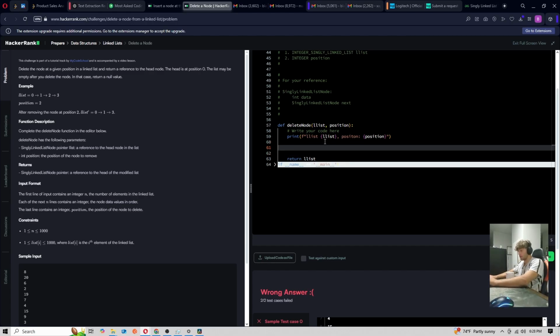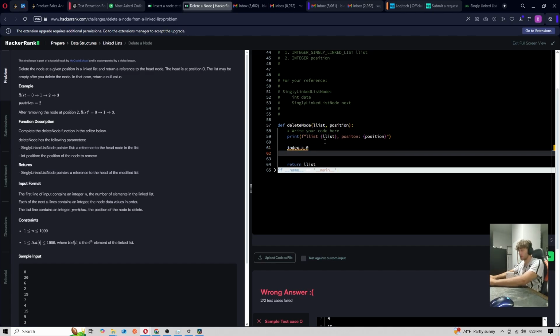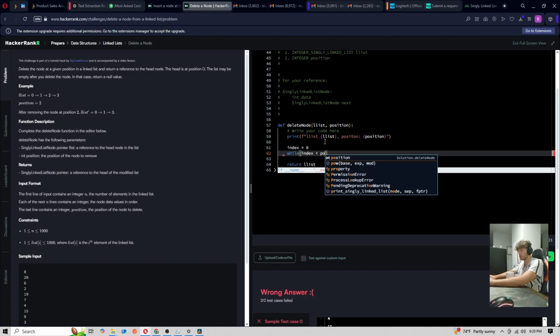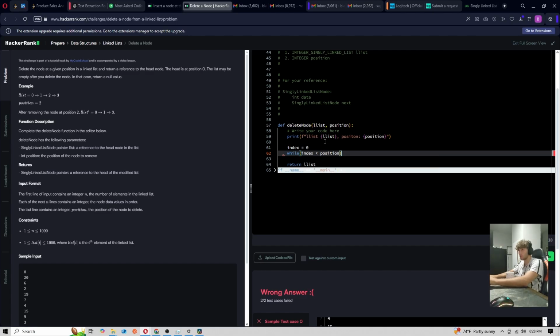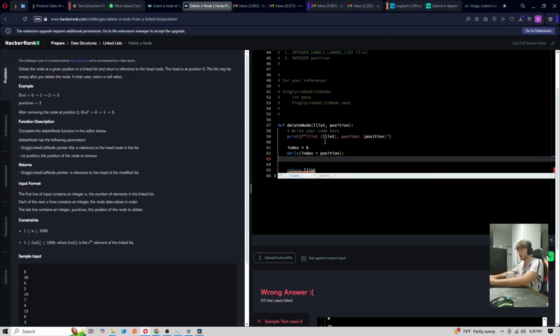Index equals 0, while index is less than position.